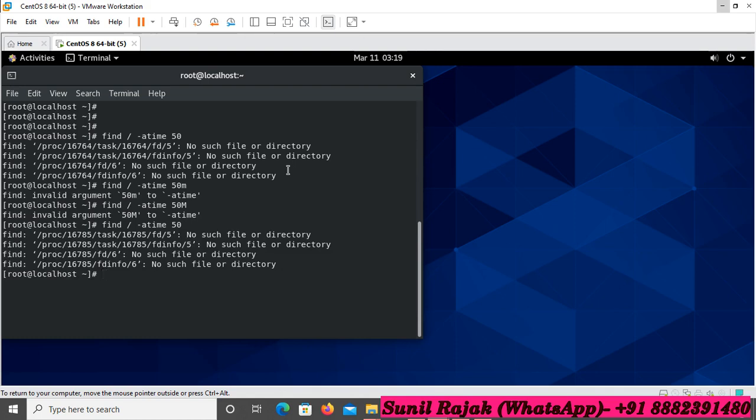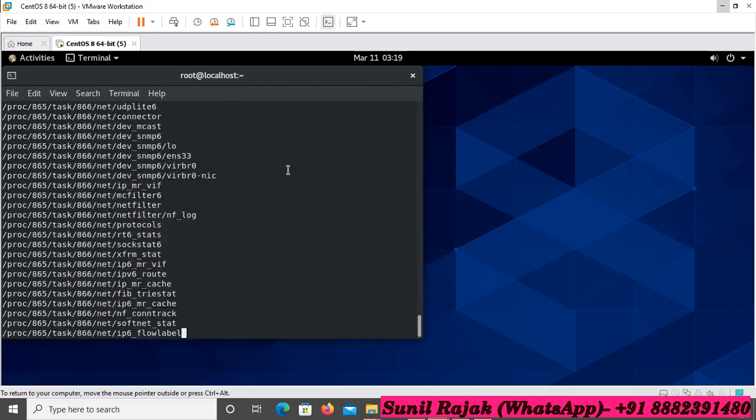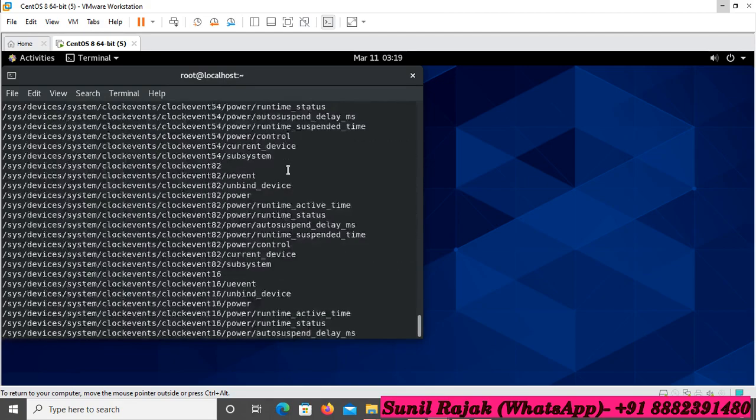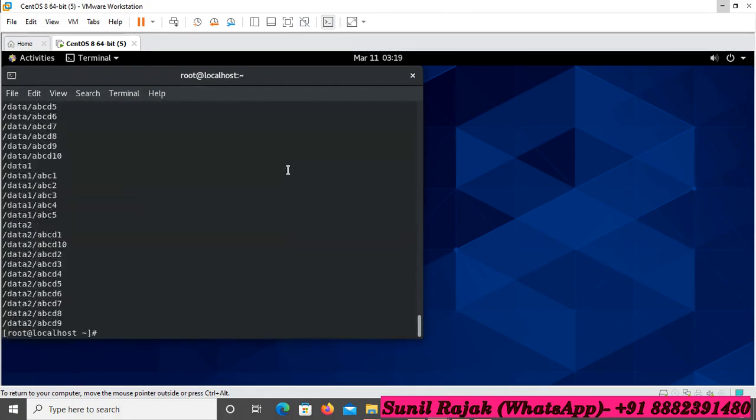And similarly friends, you can check who can change the data, who can change the file, each and everything via find. You can use find, give the root location, and use c for change, with min, to see who changed the particular data. Suppose in the last 1 hour. We have changed this, so it is going to find it. So this is the use case of the find command. You can find each and everything with find. So this is sufficient.